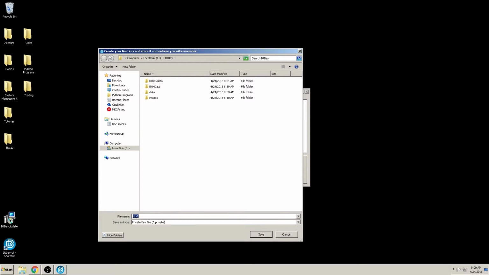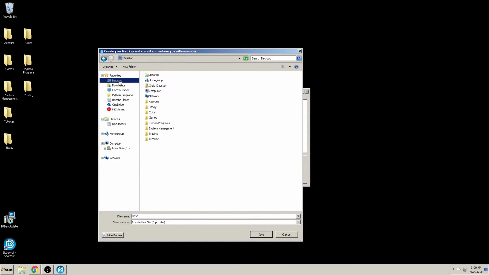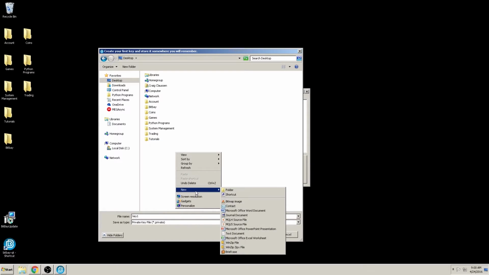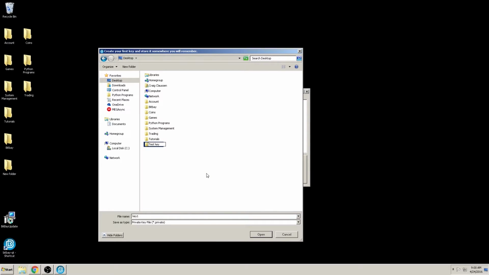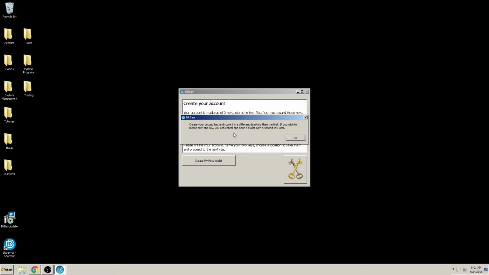Okay, so for this example, I will create a folder and save my first private key. And just to be quick, I'll just store it on my desktop here. It's also best to name your files just for the sake of extra security. So I will name this one stored and save it. This gives you the option to let you know you can also just do one key, but that is for joint accounts, and we'll go over that later on.